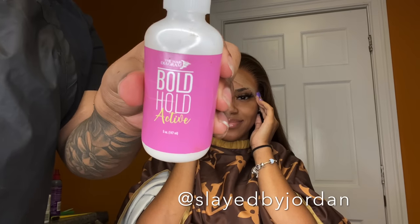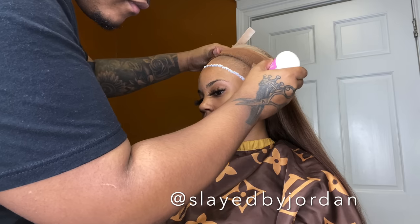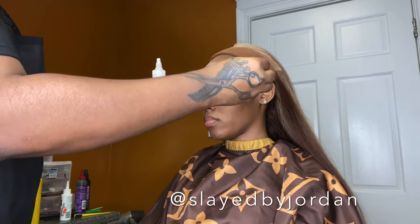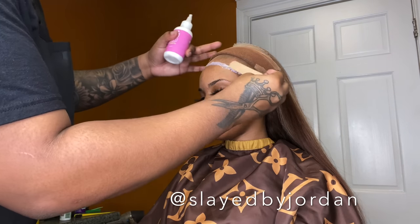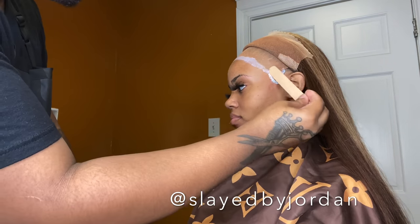Y'all already know we're using my favorite glue today, Boho Active. Now, when I do my ball caps, I do them to match the hairline of each individual client. So when it's time to lay the glue, I just follow that. You don't want to lay your glue across the hairline any kind of way, because how you lay your glue is how the hairline of your wig will be.